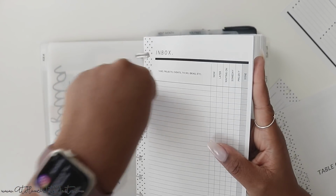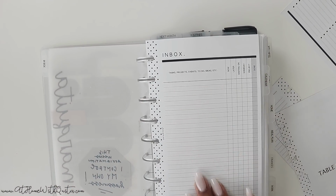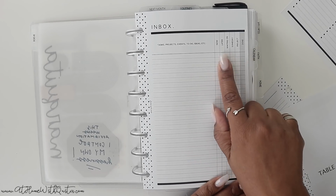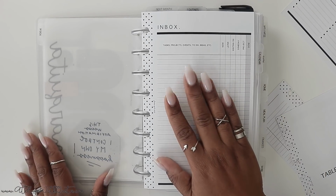Okay, so now I can go ahead and add in my inbox inserts in the inbox section. So this will be my first stop when it comes to writing things in my planner. I'll come here first and I'll go ahead and write in what I need to do on the inbox inserts. I'll check off whether it's now, later, if I'm waiting on something, sometime in the future, if it's a project, and I'll check it off when it's done. So this will be where I kind of dump it all out.